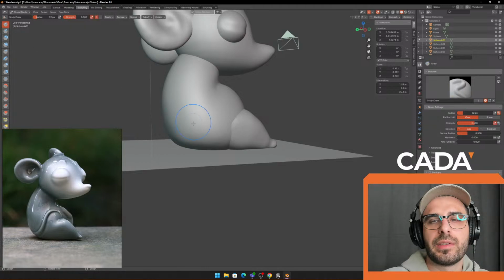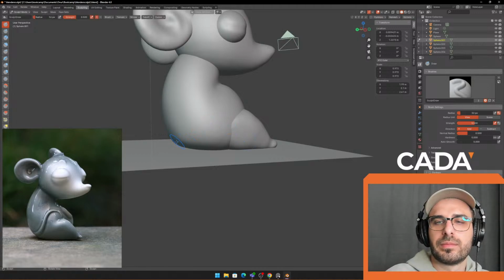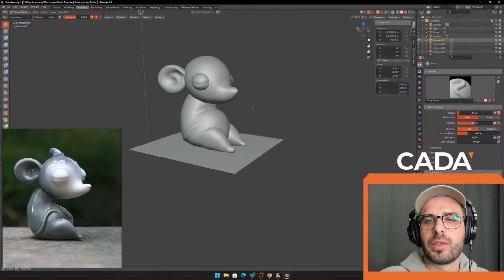See if we can add the tail now. Might be able to. Could be it.